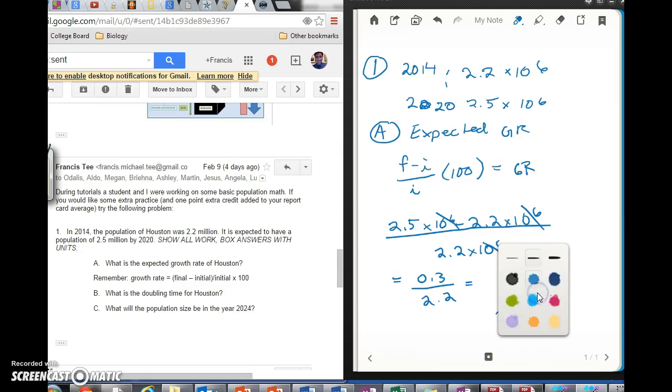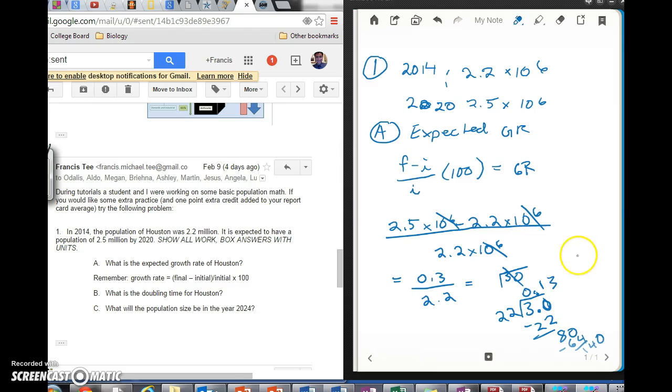Okay. And then I think a lot of you guys get confused about where to put the decimal points. So it's 3, and then we'll just put a 0 right here. And we have our decimal point right above it as well. So 22 can go into 30 only one time, minus 22. That gives us 8. Drop down another 0. 3 times, minus 66. That gives us 140. 140, 22, that's about 6 times. Okay. So let's say 0.136, but don't forget, we have to multiply it by 100.